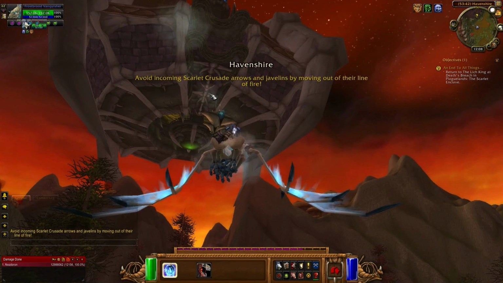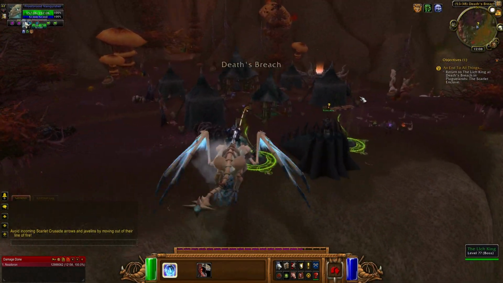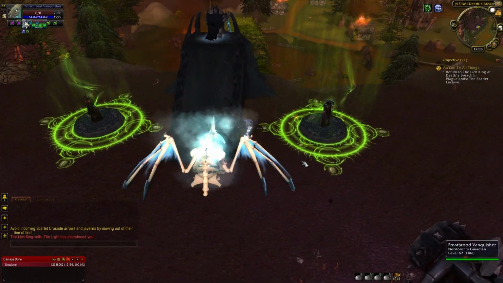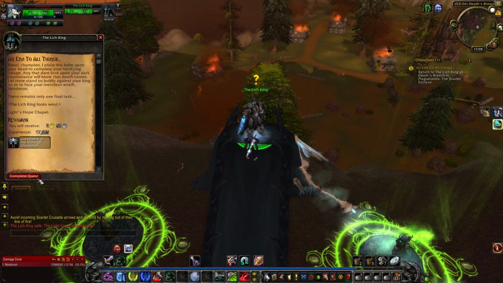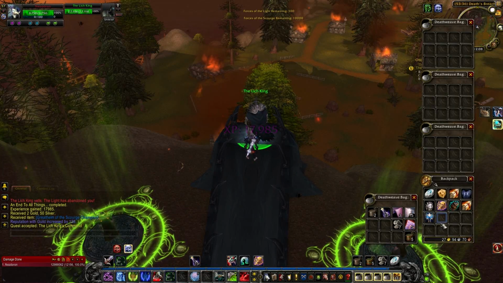Don't bother flying up the Arceus because you do need to turn it into the Lich King here. So I like to fly right behind him here. I think you can actually drop up with him, but it's a little harder to. Sometimes you miss it and you got to run up around it anyways. So there we go. Going to put on the helmet.